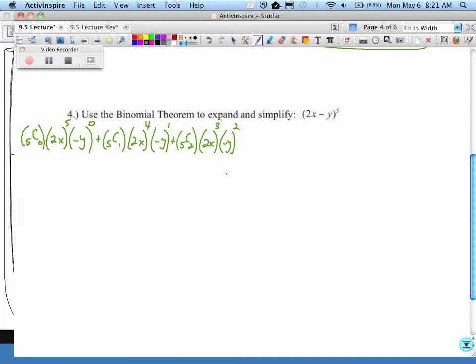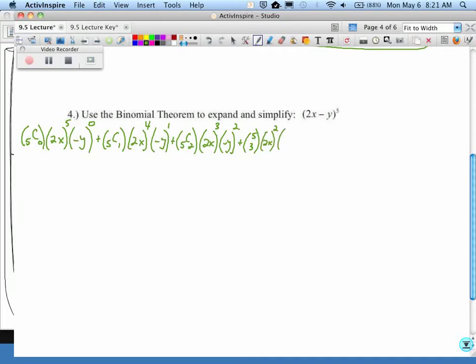So this one, again, maybe I'll show you. You can just do 5C3 written that way to save space, you can use that vertical notation. You don't have to write C every time. You should know you're doing C's. The 2x comes down 1, and the negative y is going up 1. So those two outside exponents always add up to the original outside exponent.